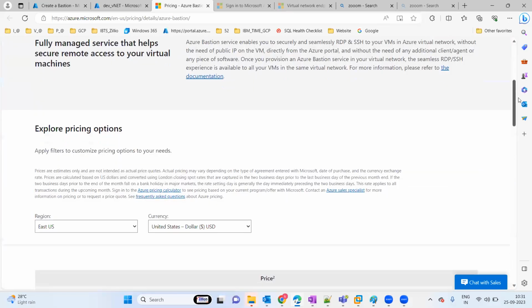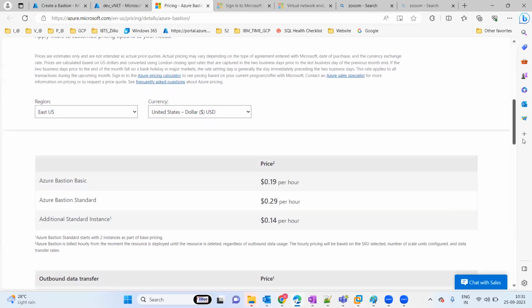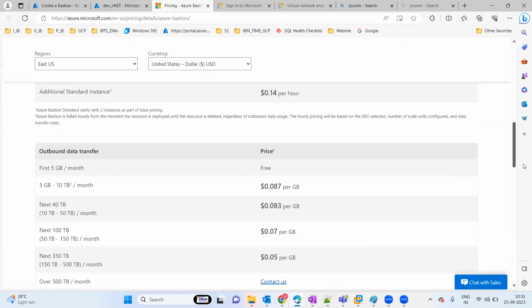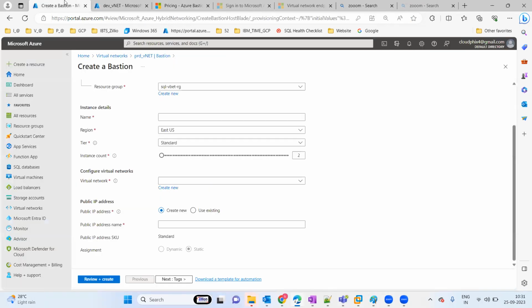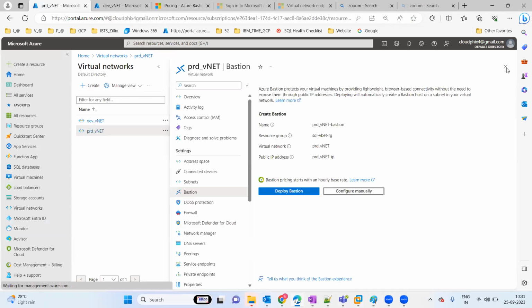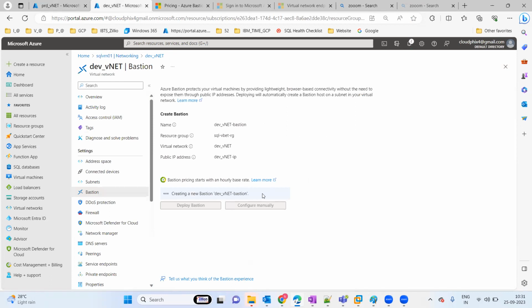You can see this configuration information, and how it is going to charge, the basic charges and so on. Manually also you can configure it. So this is all about the configuration process. Let it deploy. I am just deploying the dev VNet Bastion service here. It is going to take some time.